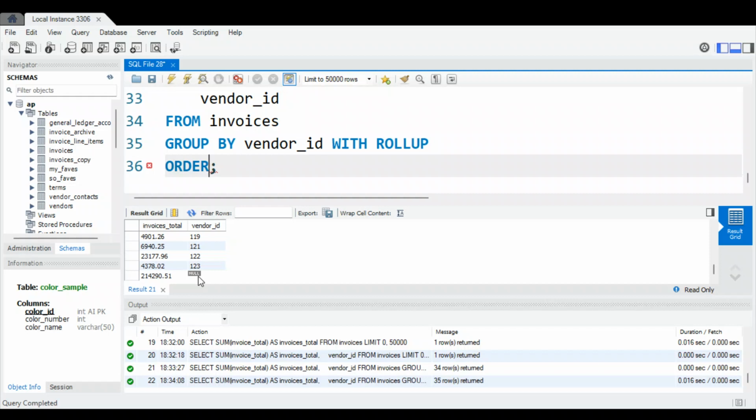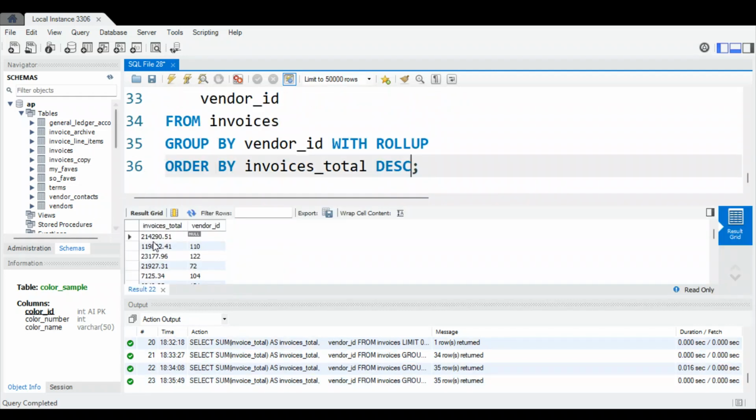It's basically, as far as I can recall, with these simple queries at least, it's always order by and then limit on like the last two. So if you're trying something and you're getting an error, try putting your sorting down here at the very bottom. So order by, I don't know, invoices total. Let's do descending, so we get the highest number up top there. And there we go. There's the biggest number.